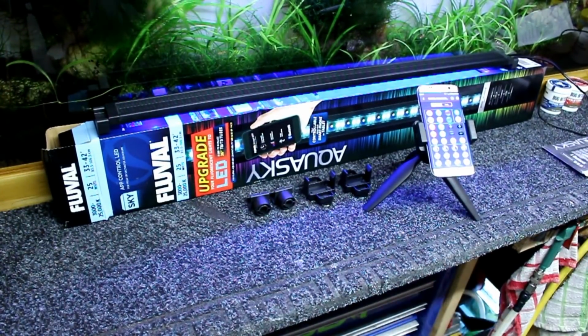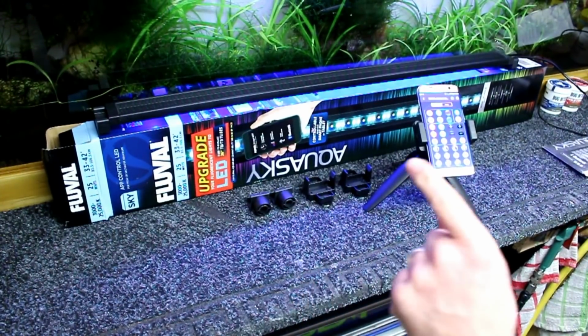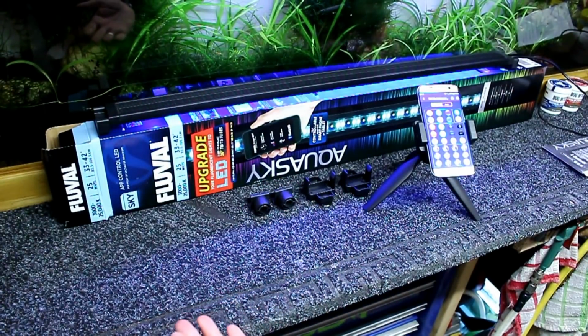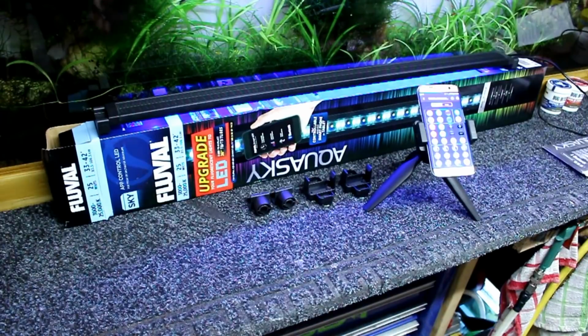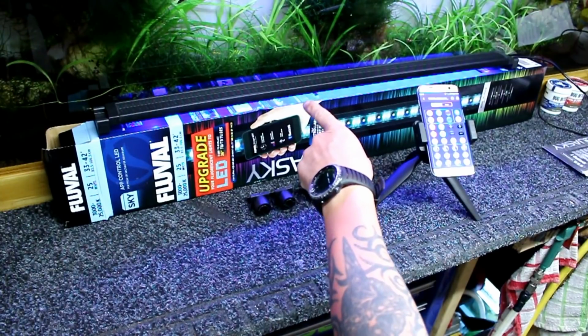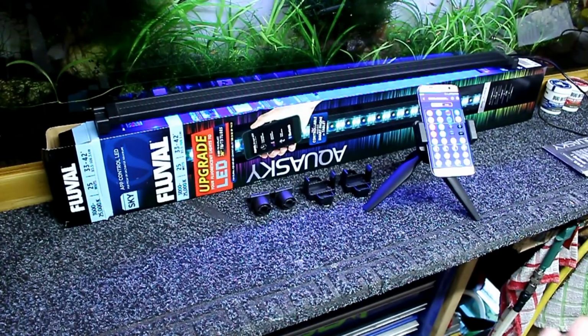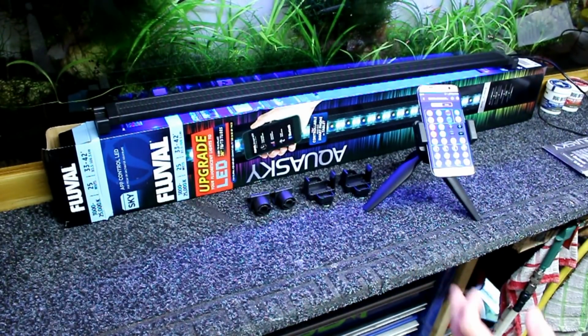I think they're fabulous little lights. Back in the day when I was doing my corals, I paid nearly £500 for one of my lamp light units, which I run in my shrimp room at the moment. But I'm now going to swap it over and put this little chap in there, and this one is going to be running in the shrimp room. I've already put it in there. Absolutely amazing colour spectrum and colour on the plants. It really does make the plants pop, where the other ones didn't, because they were more of a white. They never had the red spectrum and the green spectrum. Some of the other ones you could have got back then did have.